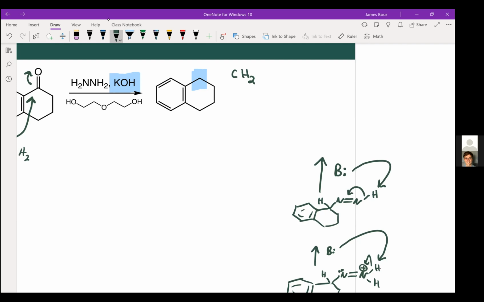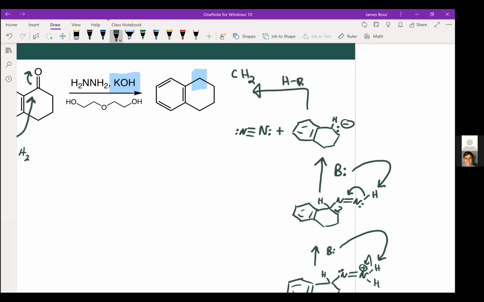These electrons fall down. I'll draw the lone pairs in for emphasis. And this causes the formation of a highly unstable anion. This anion has resonance with the benzene ring, but it doesn't have any carbonyls or anything else to help stabilize it. So why does this happen? Well, the key in understanding why this step happens is in balancing the reaction. We actually form an equivalent of dinitrogen. The bond in dinitrogen is extremely strong, and it's a gas. When we form gases, this is entropically favorable and helps drive reactions forward to the product.